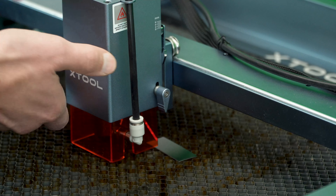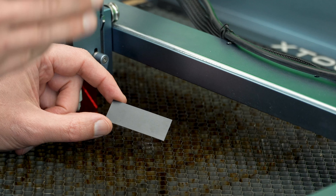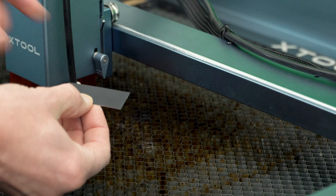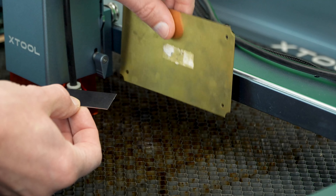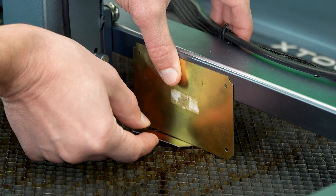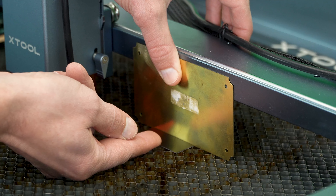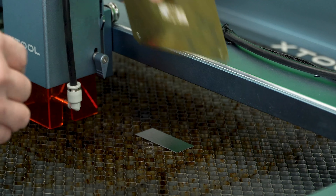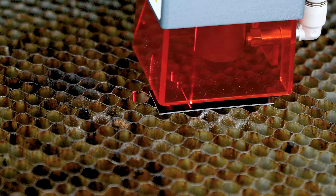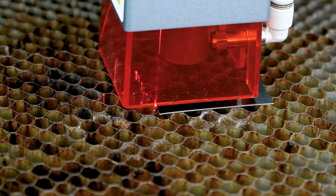This method of engraving these cards doesn't require the laser module to be absolutely perfectly focused. One thing that does have to be absolutely perfect is the alignment of this plaque to the frame of the machine. For this, I like to use something that is straight and flat. I'll place that up against the frame of the machine and slide it down until it hits the surface, then place my placard — which has double-sided tape on the back — and push it forward until it is flat against this backstop. Now I know that my work material is perfectly square against the frame of the machine. I'm just going to position the laser module so it's just outside of the work material.